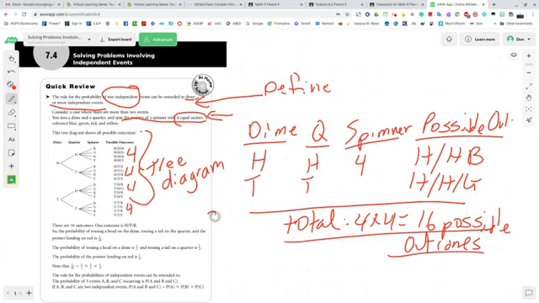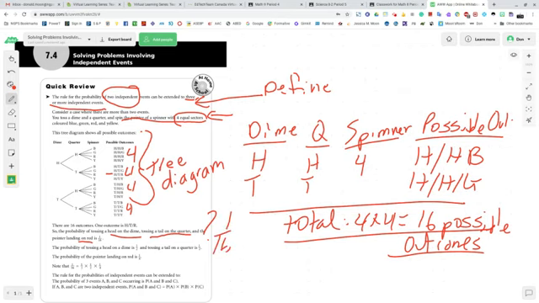So down here, there's a question. It says, there are 16 outcomes. One outcome is heads, tails, and red. So that's when we spun the spinner. So the probability of tossing a head on the dime, tossing a tail on the quarter, and the pointer landing on red is 1 out of 16, because this is heads on the dime, tail on the quarter. So we would have to go through here and find, okay, head on the dime, which is all the H, and a tail on the quarter, and landing on red, which is this one right here. So that is a 1 in 16 chance, right?